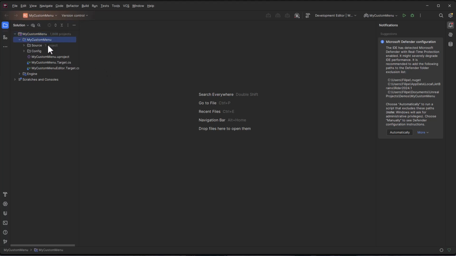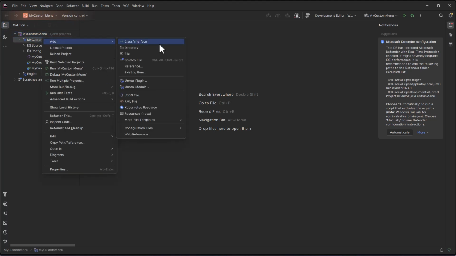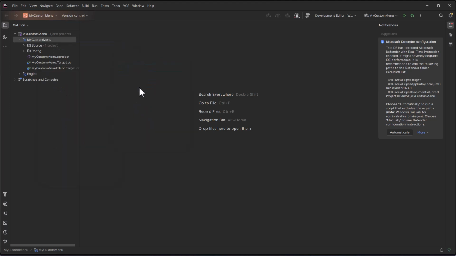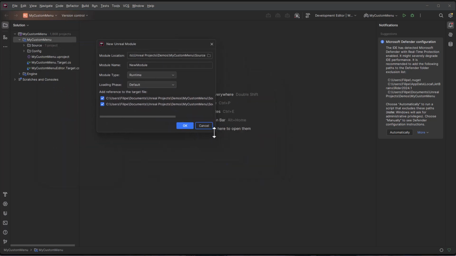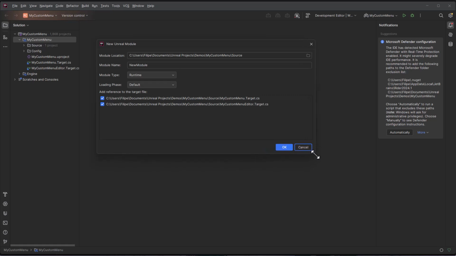And Writer makes this really easy. You can right click, add, and then you can come into here and say Unreal Module. Writer makes things really, really easy because you can then say what kind of modules you have. You have runtime modules that are meant to be running during gameplay, thus the name runtime, and you have editor modules and a few other kinds of modules. We want an editor one because we're doing an editor extension.